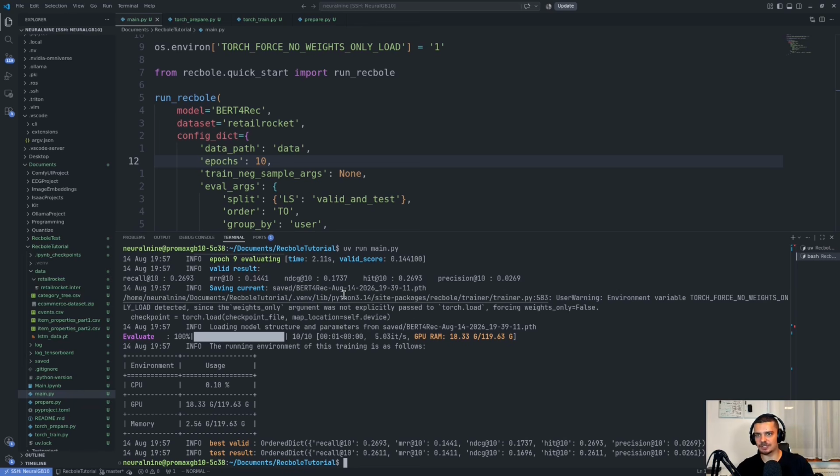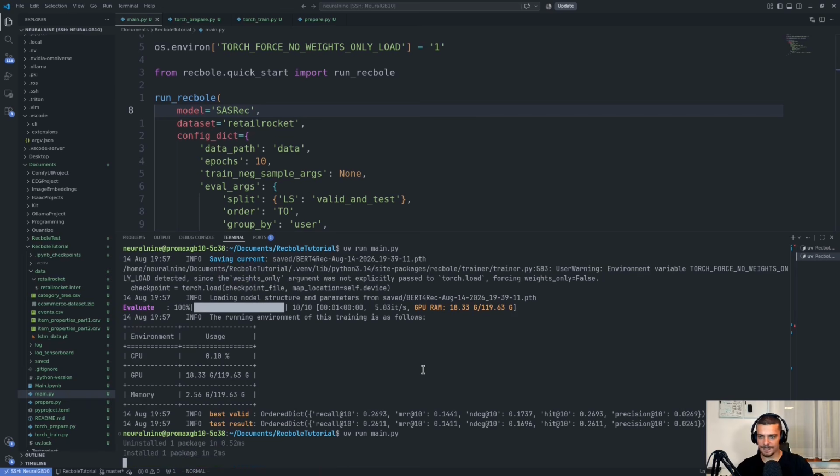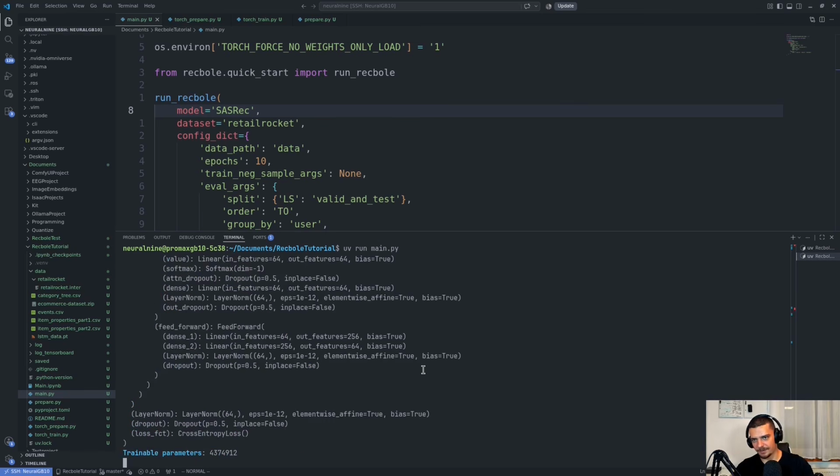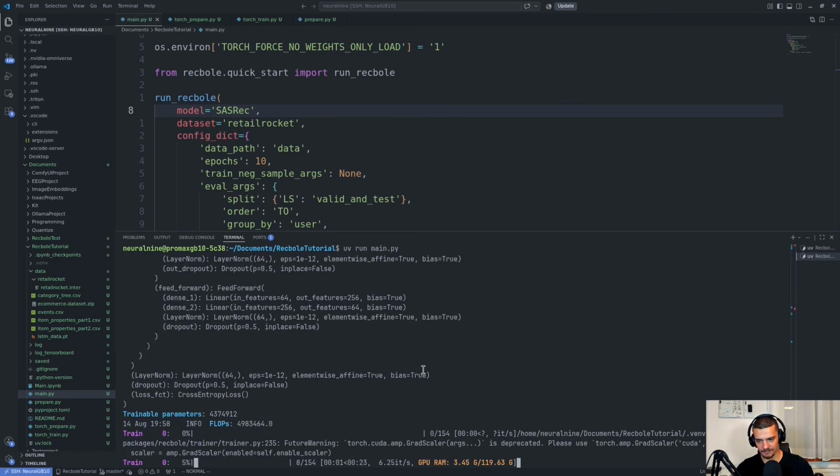However, SASRec is usually very, very powerful. So let's go, and the only thing we're going to do now is we're going to say SASRec, because this is the model that usually outperforms most other alternative approaches. This is actually also part of my master thesis. Let me run this here. I'm comparing BERT4X, SASRec, and a novel approach that I'm trying to pursue, to see if it works better.